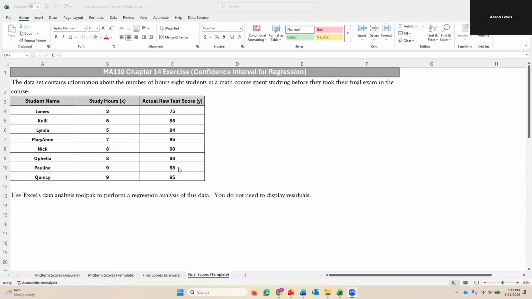We could go through and find the slope of this and come up with an equation that says, according to our analysis right now, every additional hour studied should increase your test score by a certain amount of points. But that probably isn't the universal truth. Like we don't have enough students. We're only taking data from 8 students, and it's not 8,000 students. If we took another sample of 8 students, they could get a different slope. That's kind of the way that regression works. You never make perfect predictions.